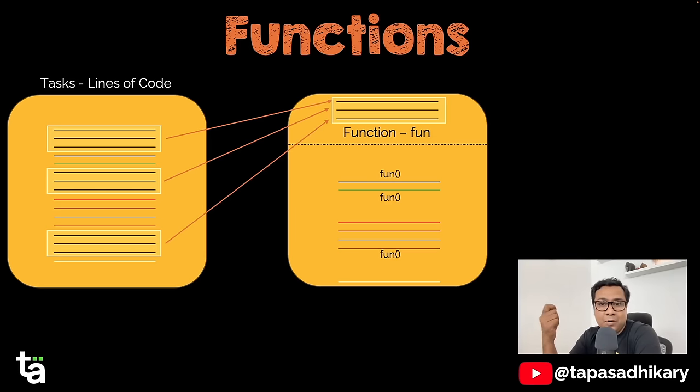So if I am passing a param, I can use this param anywhere inside this function so that I can do something with it. For example, I can just now do print this and pass this. So it's going to print the thing that I have just given over here. It means I can pass a value to a function, and that value gets mapped to the parameter. And that's something that I can use inside the function to do anything that we want.